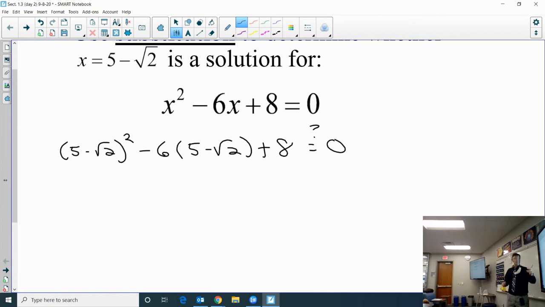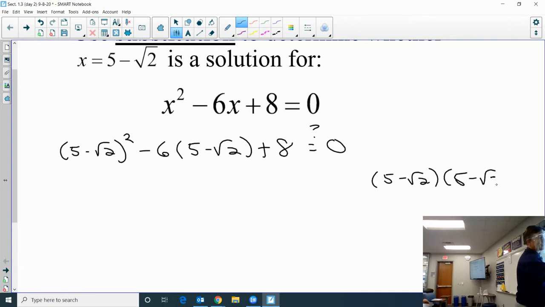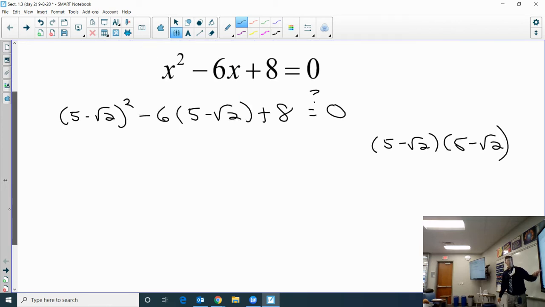And this is where I get you at least started. What do we do here? 5 minus square root of 2. You have to square it, which means we're going to have to do what? Distribute it. I'm going to say FOIL. We'll be talking the same thing. We got to take 5 minus square root of 2 times 5 minus square root of 2. All right, let's jog the memory banks here. Okay, how do we actually do that?